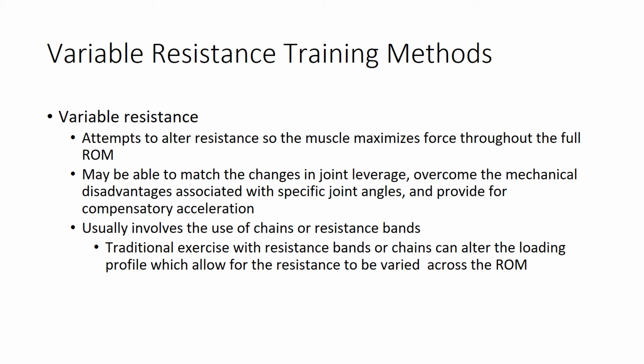The greatest force production occurs at the top portion of the movement, while the smallest forces are produced at the bottom. So whenever we are utilizing the variable resistance methods, they would be used to reduce the resistance at the bottom of the squatting motion, and then increase the resistance as the athlete ascends from the bottom position to the top. Overall, when we are looking at this method, this may be able to match the changes in the joint leverage. Also, it can overcome the mechanical disadvantages associated with specific joint angles and provide some compensatory acceleration. Just because when we are doing a concentric lift, a large portion of the time is spent decelerating it, coming to the top, such as the bicep curl.